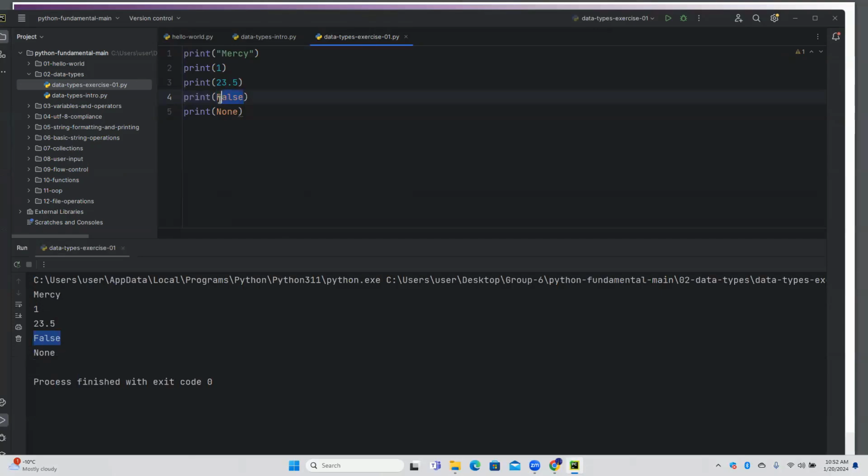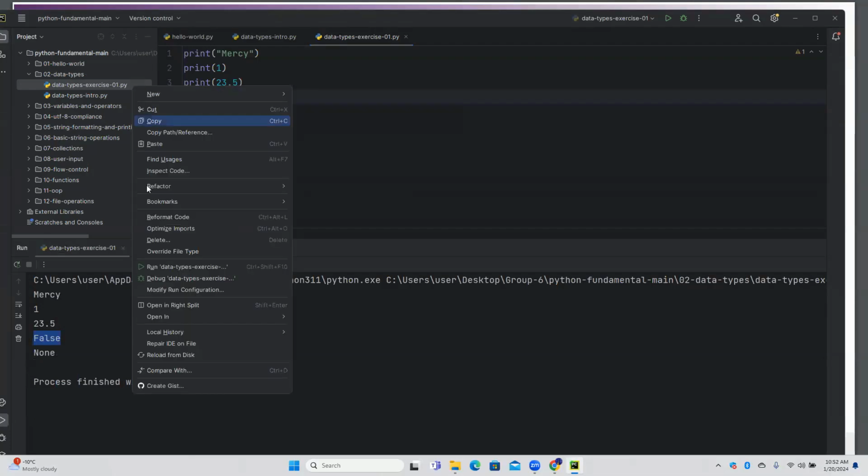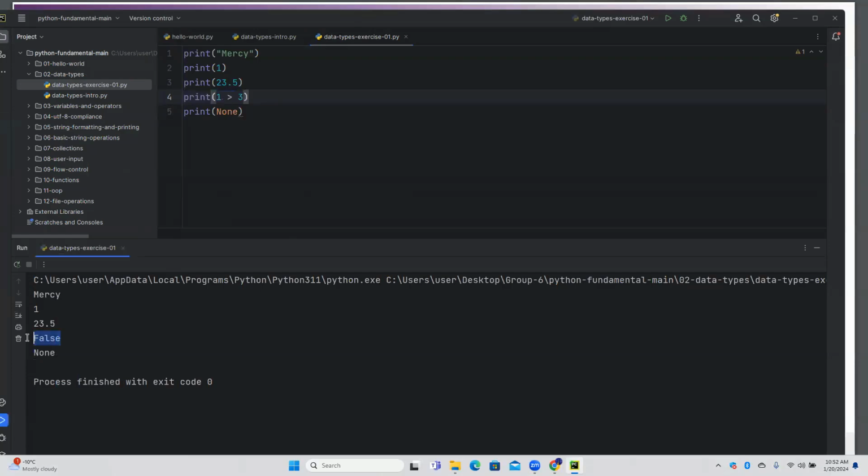And what is false? I was printing 3 is greater than 1. So let's say 1 is greater than 3. That will be false. That's the opposite direction. And here we can see that. So basically, you can supply true or false. This is what we meant. So let's use true here, for example. And these are the data types that we discussed. I think one that we are missing is the complex number. So let's print the complex number.